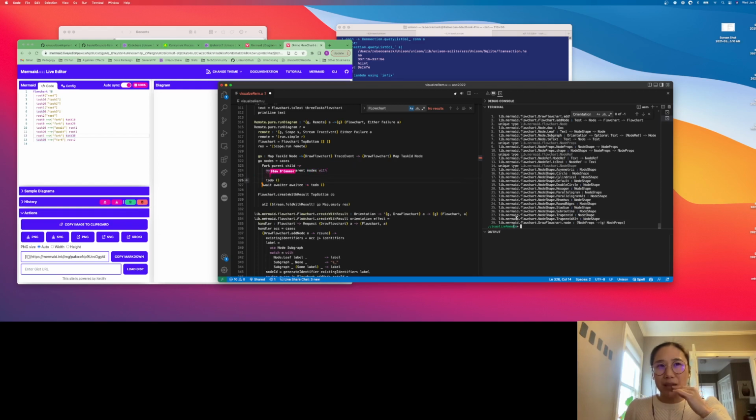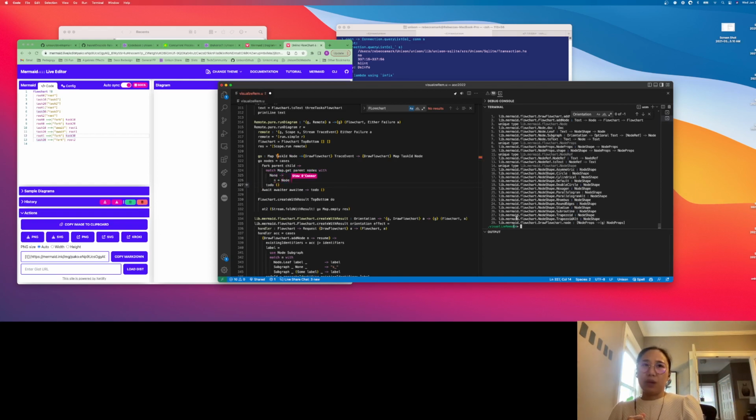So this map idea, I guess I think of the task idea as being one to one with a node, but I could be wrong about that. Oh, you mean we might emit the same node more than once on the graph? Is that how you had your graph? Well, what is the map mapping? What is it tracking? What task ID maps to which node that we've already emitted?